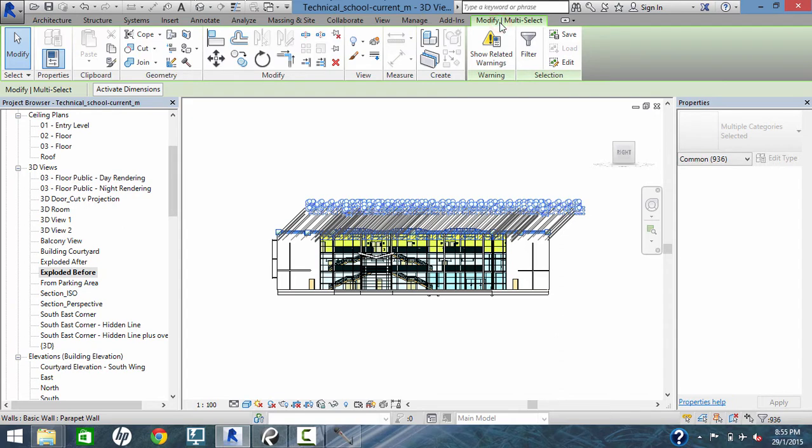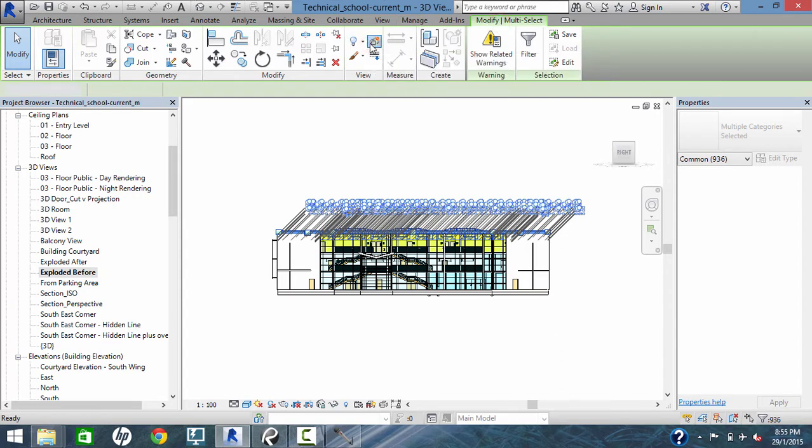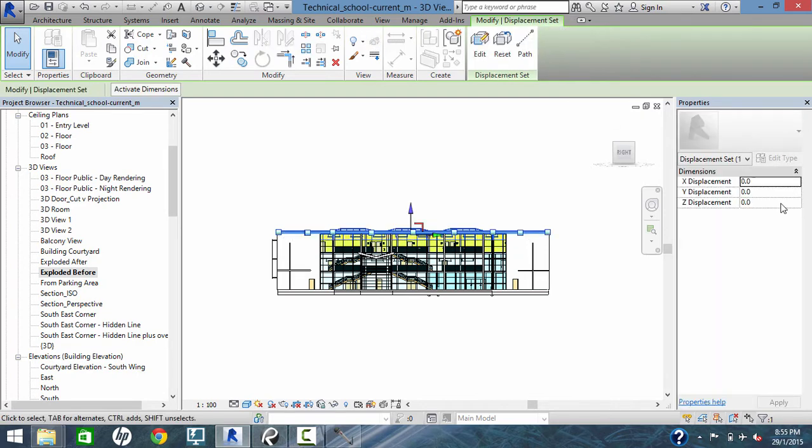Next batch. Displace. And there they all are.